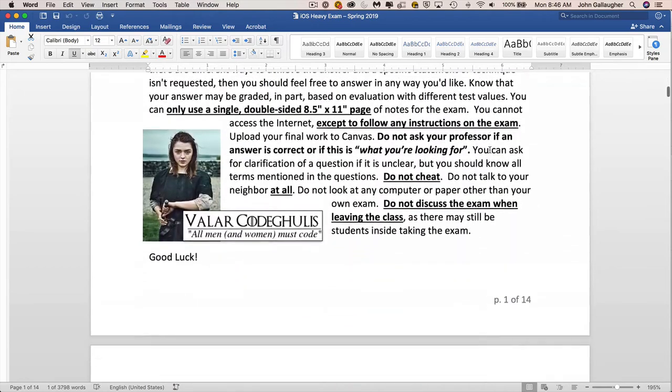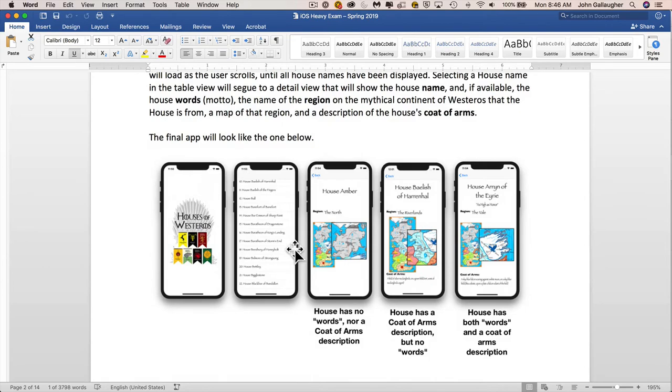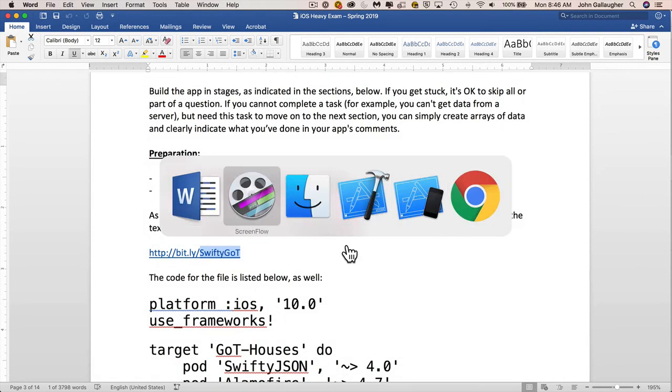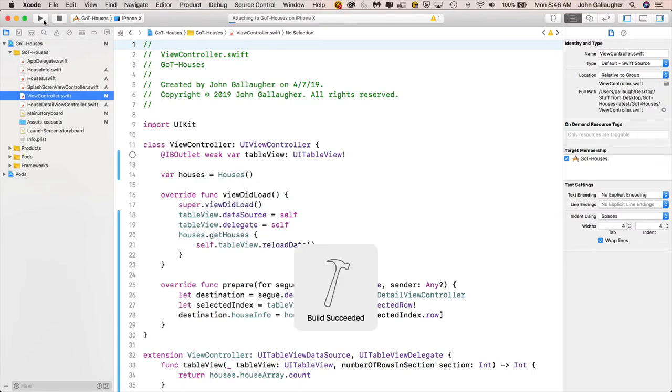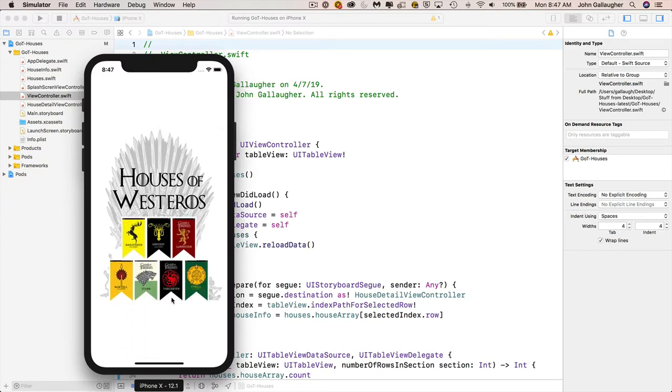All right, Queens and Kings of Swift, we're going to go through and build the app that you had to do for this particular exam. It's a Game of Thrones themed app. If we take a look at how this will behave when we run it, it will pop up initially with a splash screen. It starts to play the Game of Thrones theme after a 1 second wait. This logo bubbles up from the bottom, just like the buildings do on the Game of Thrones intro.